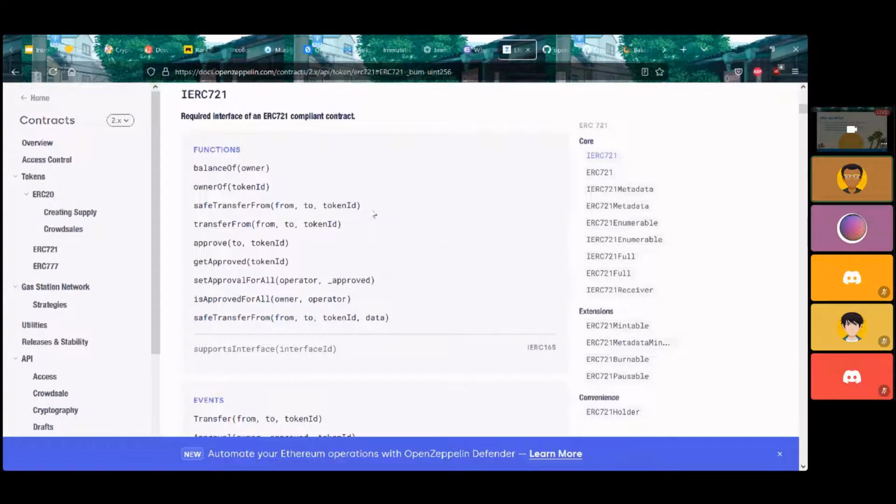In general, its purpose is to use the ERC721 receiver interface to pass NFTs into contracts that can hold NFTs.